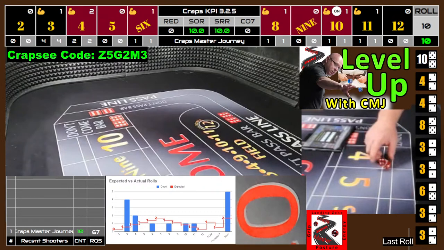I know there's been a lot of problems lately with Crapsee with their upgrade or their new version. I know yesterday I was not able to get onto it at all. I lost all my craps tables, and now today, this morning, they're all here again.